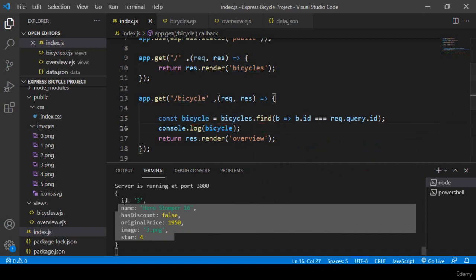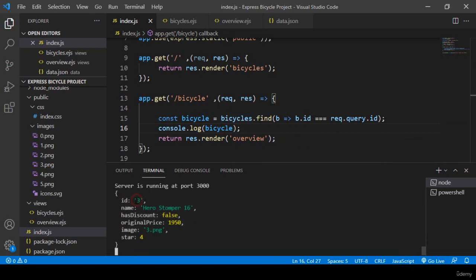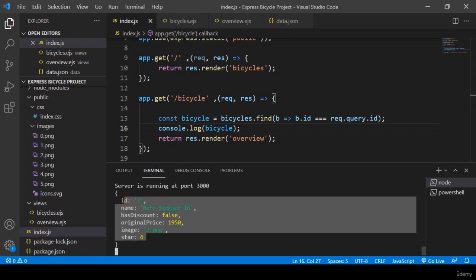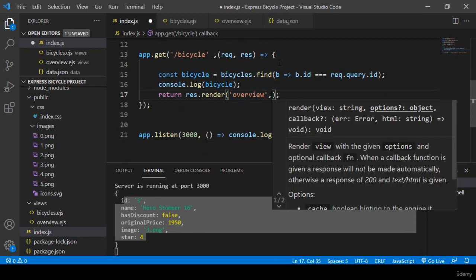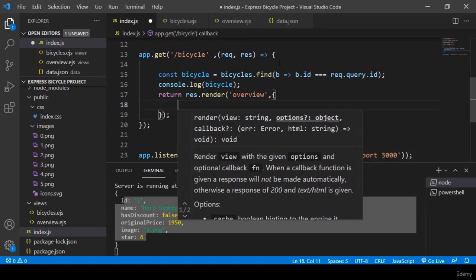Now I want to pass all of this JSON data, a specific one of the ID JSON data that is our requested ID. I pass it as 3 for the reason that it actually gets our ID 3 data. So now this ID data I want to pass into our overview template. That is the simple process we have to do. We can pass it in a very easy way. After this I want to pass one object, so with this object we can pass this data very easily.